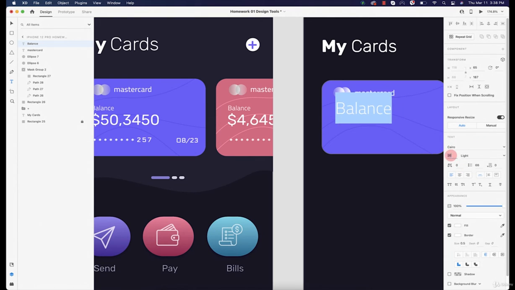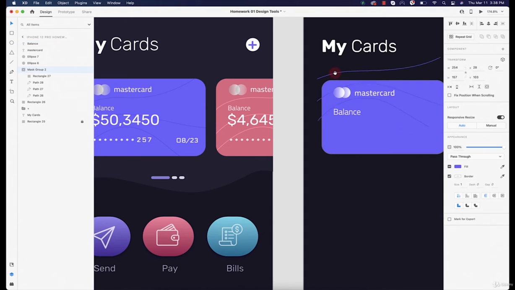Okay, we are going to use the light version of it and make it smaller, just like this. Okay, let's change this to the regular actually. Okay, let's move it around. And I'm going to change from regular to light again. Okay, like this is good.